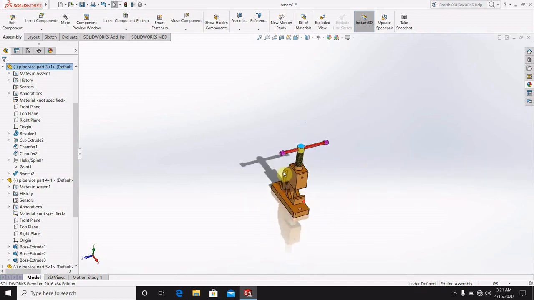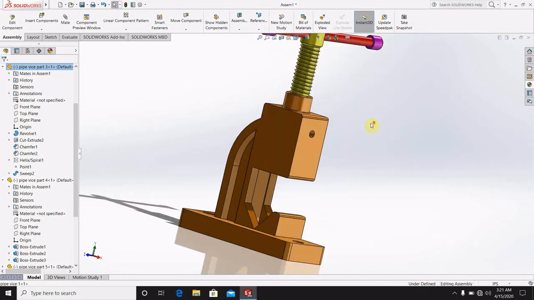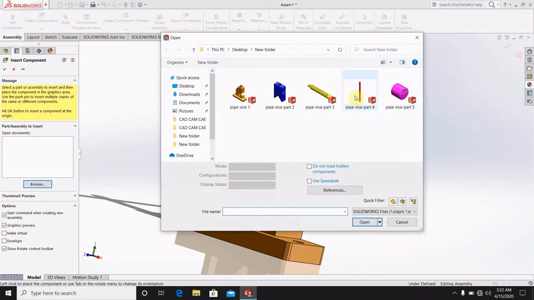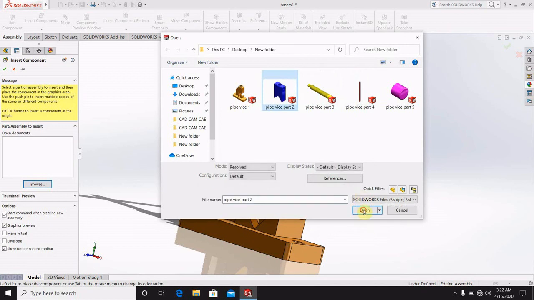Okay, now the last part, which was the last part, just insert component, this pipe vice portion.